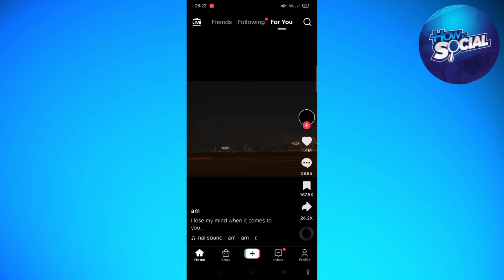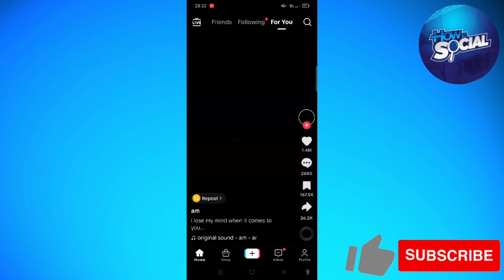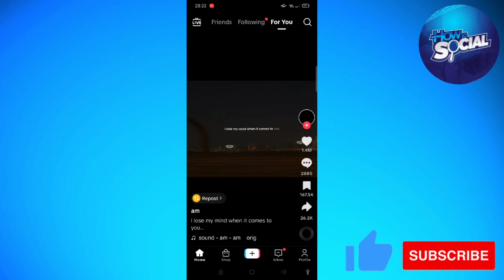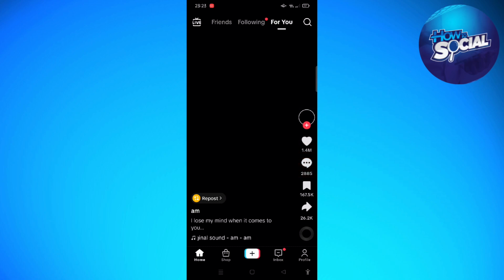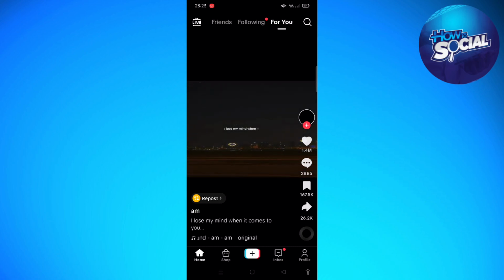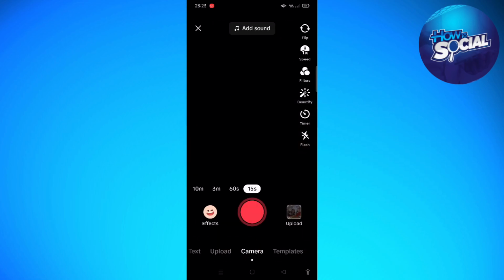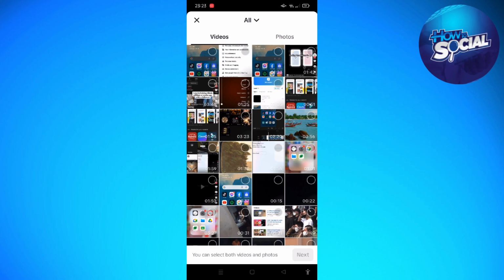So today I'm going to teach you how to fix it if your TikTok sound is removed, or if you tried to upload a TikTok video before and it got muted. What you can do to fix that is to first go to your TikTok app and then just tap onto the plus icon right there in order to post, and then here on your gallery just pick the photo or video that you want to upload.